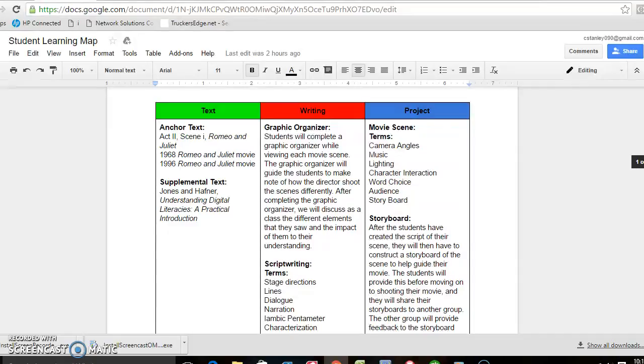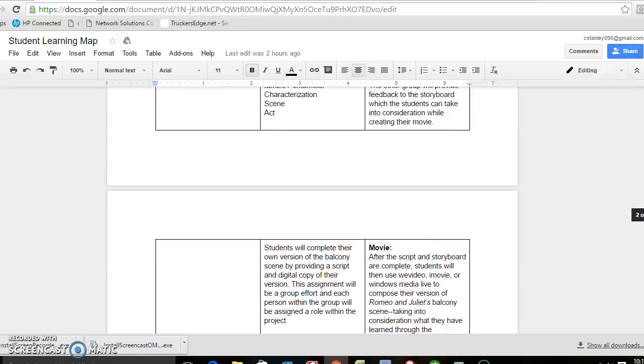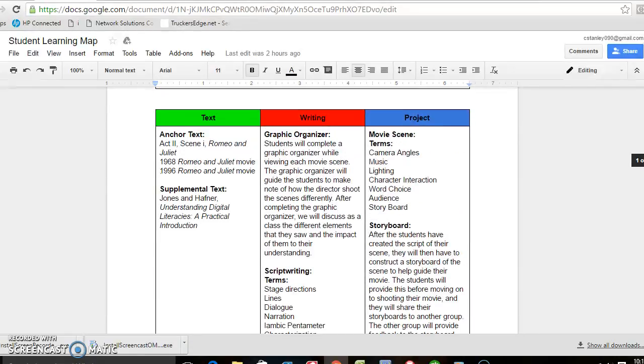All right, the writing section. There are several things that I added within the writing section that involve the students. I have the graphic organizer that the students would be creating as they are watching the 2 movies.